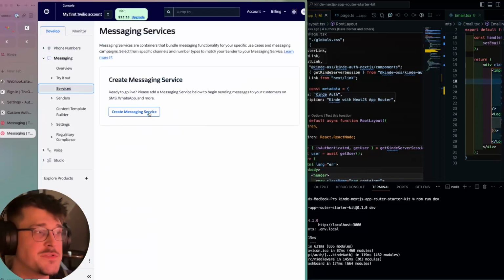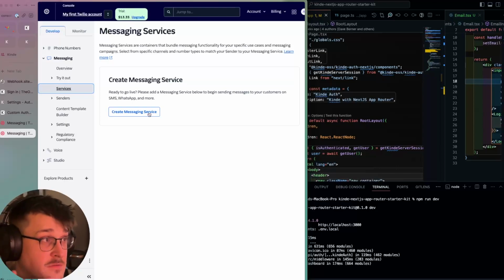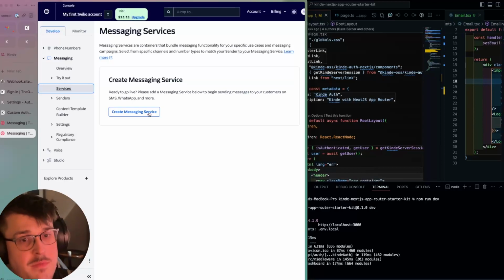What a message service does is essentially let you pool all the phone numbers that you have into one big service. Inside the service, Twilio will be smart enough to assign the country codes and prepend them to the phone numbers being requested. So for example, if an Australian person asks to log into their account, Twilio will see that number, give you the closest match to Australia from the phone numbers that you own, and use that number to send back the verification code.